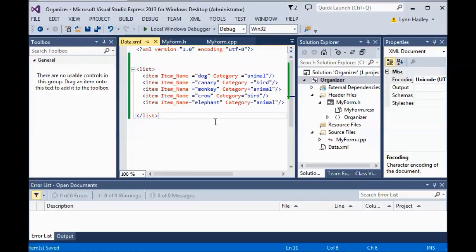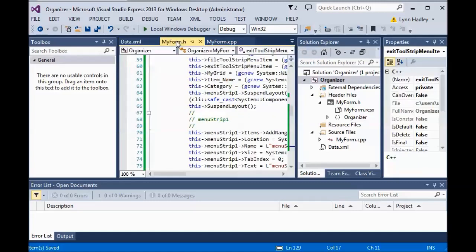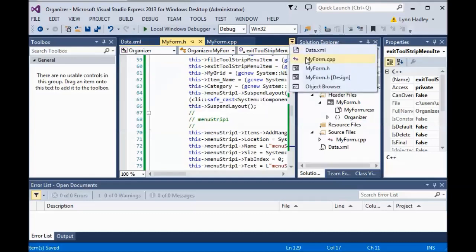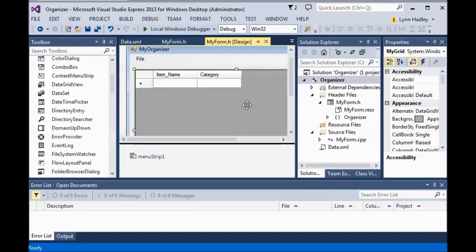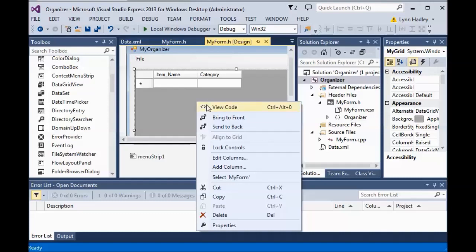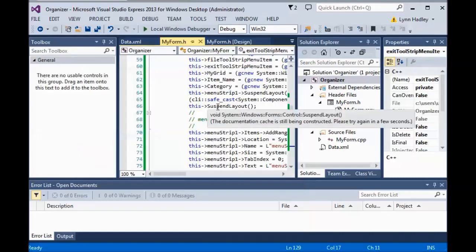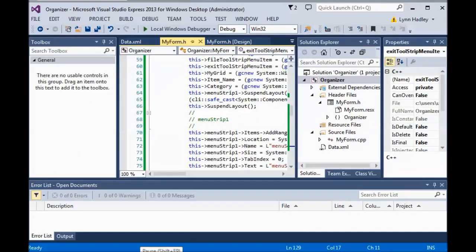Now I'm going to go into Form H Design, rather. And I'm going to right click anywhere and I click View Code. Now I go all the way up to the top of my code.